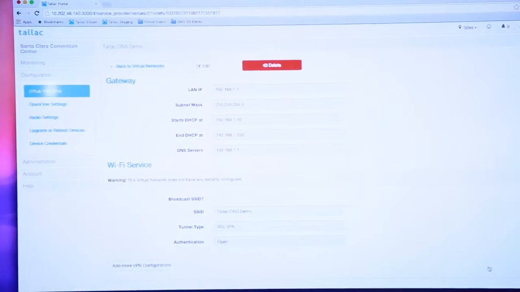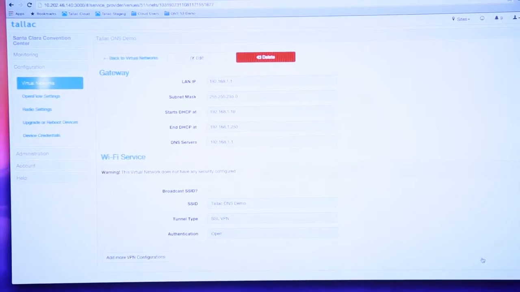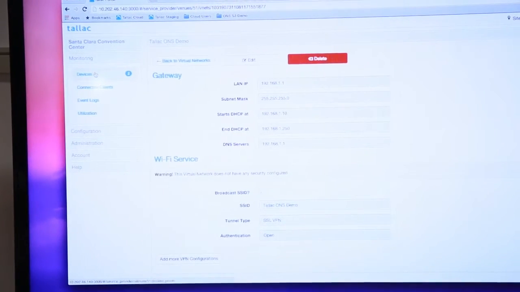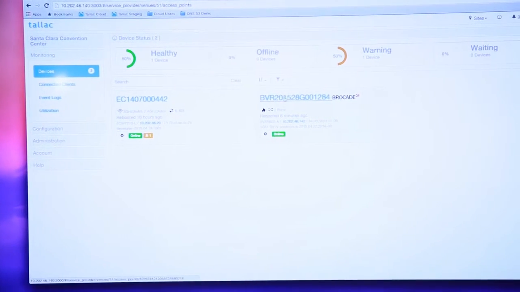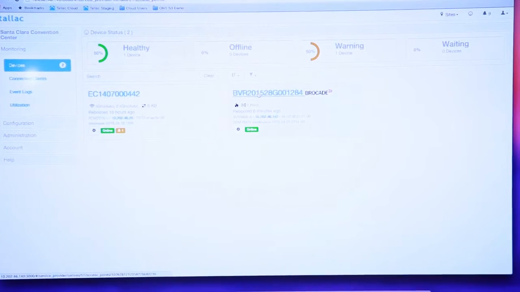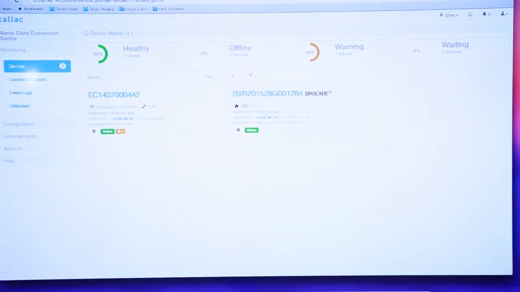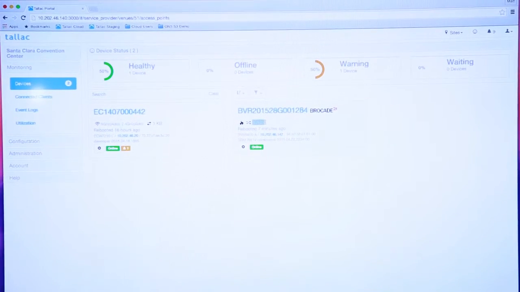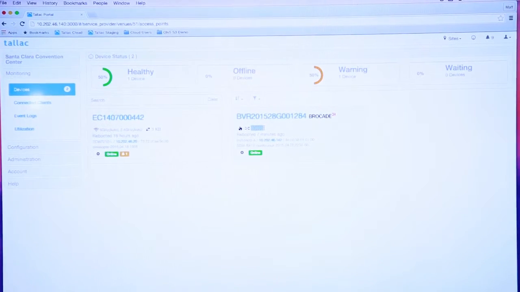It's now gone out, and it takes about 10 seconds. It'll configure both ends of that link, and that will come up. I'll go back to my monitoring screen here, and in a few seconds, you'll see another port added. You see there are 2 ports right here on the Brocade router today. You'll see a third one added, which becomes that SSL VPN tunnel that was created down to the access point.